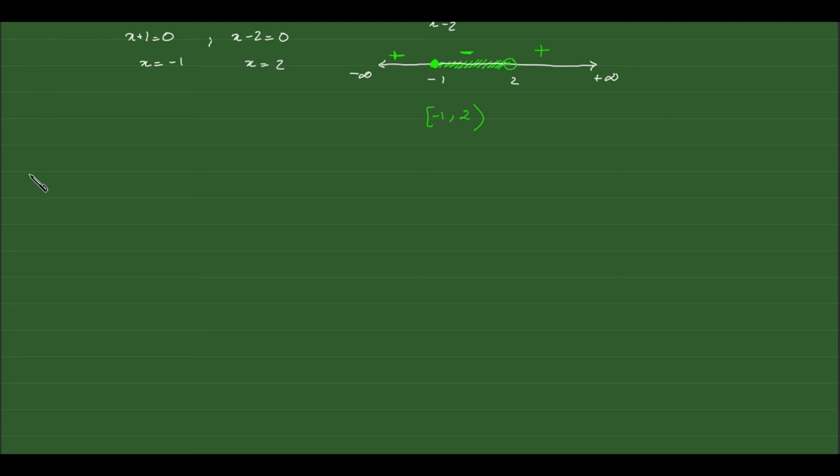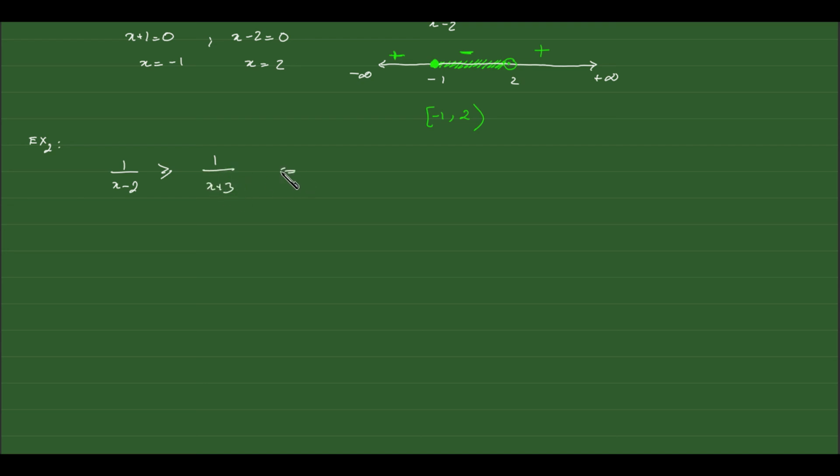Example 2. The method is the same way as you solve a rational equation, but for this you have to do more. You solve the rational equation, then you have to find the values to put on the number line. What if I have this? I think I'm going to change this. Negative 2 greater than 1 over x plus 3.